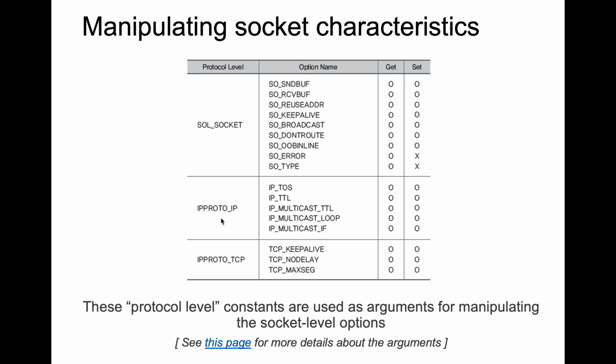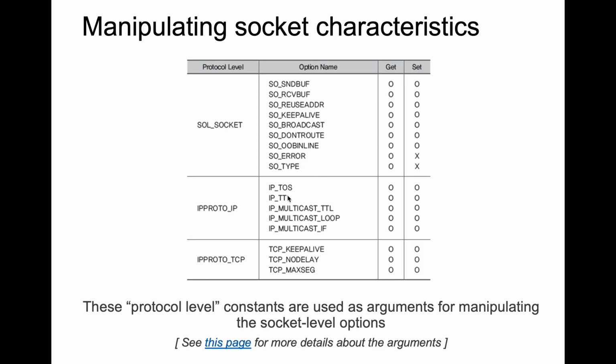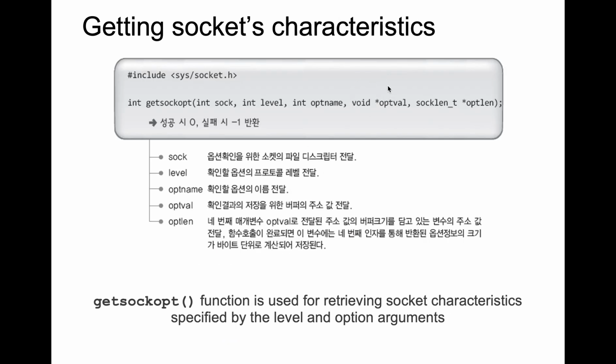And here that means after specifying the IP level, IPPROTO_IP level, you have to give the option name, IP_TTL, time to live. And then after that you have to give a pointer onto which the value will be passed. The value of this IP_TTL will be loaded to this address. So you have to give an address of some variable. And then this is the length of that value. And you have to specify the address of that as well, so that you know the size of that option.